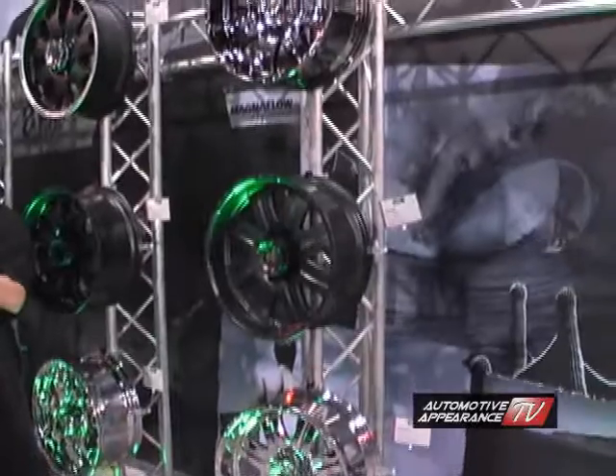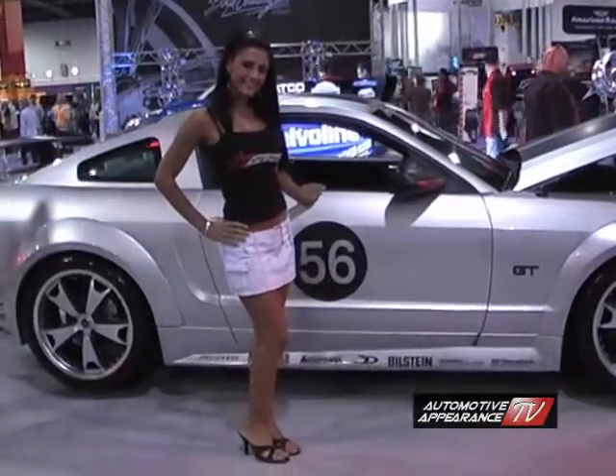We've done some cool stuff with finishes. We finally brought the black chrome — that cool, smoky chrome look — to hot rod wheels, the modern muscle stuff for your Mustangs or your Chargers, stuff like that. We've done some flat black, as you can see over here, for truck. We've done a cool flat black with the machine, and if you guys get a chance to take a look at our Mustang over there, it's got a set of flat black with matte clear wheels on it that's pretty neat.